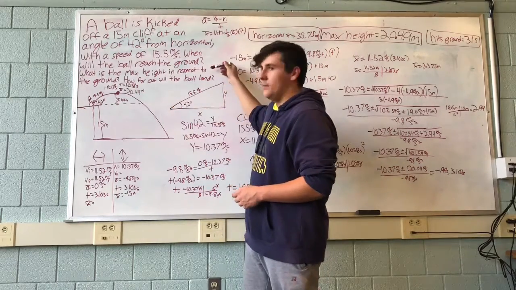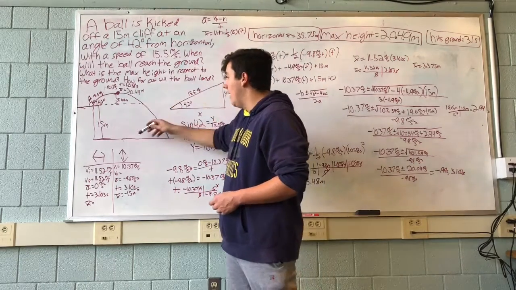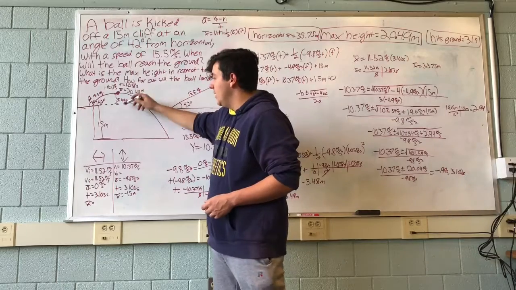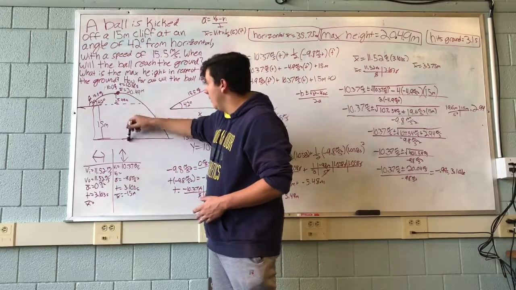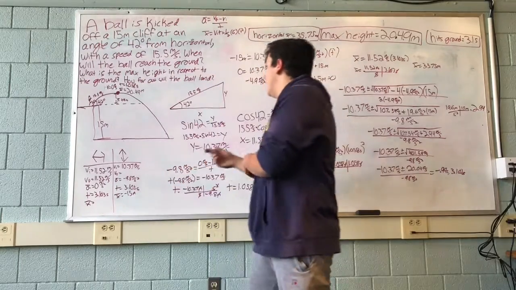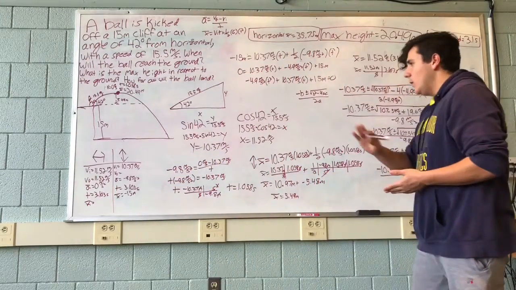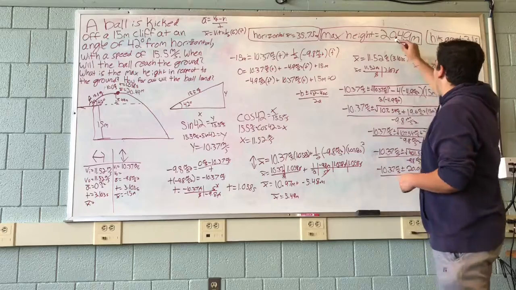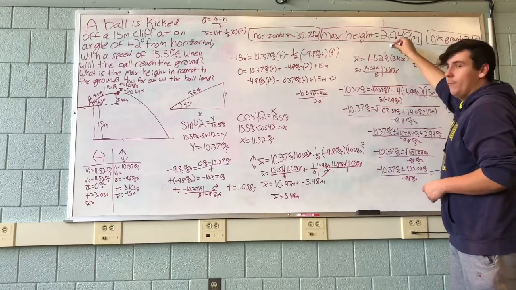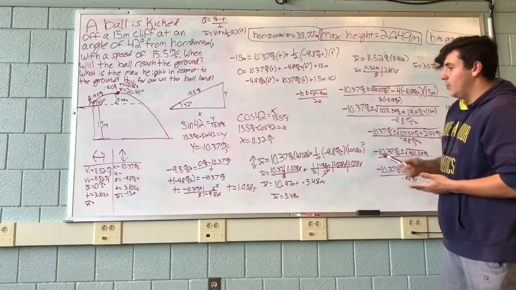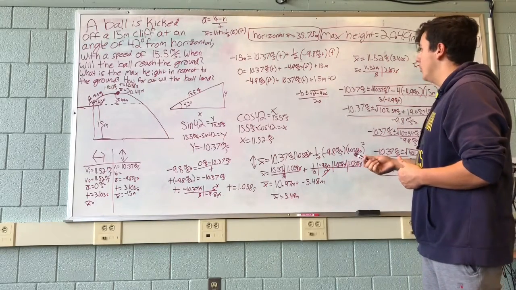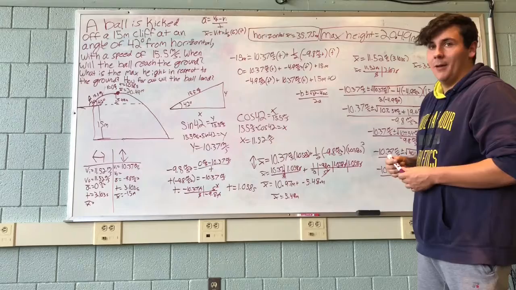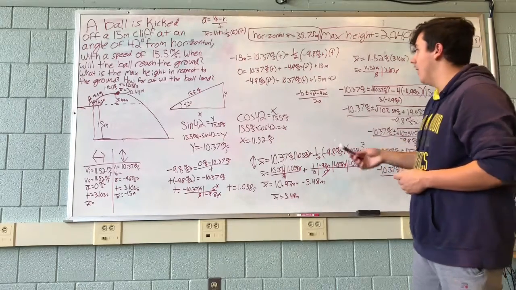And because it asks you what the max height is in respect to the ground, you want to take that displacement and just add 15 meters to it, because that would give you the displacement from here to here. So now that you have that, you solve for your maximum height, which is 20.49 meters. So next you want to use the information you have for vertical to solve for your time, for how long it takes for it to hit the ground.